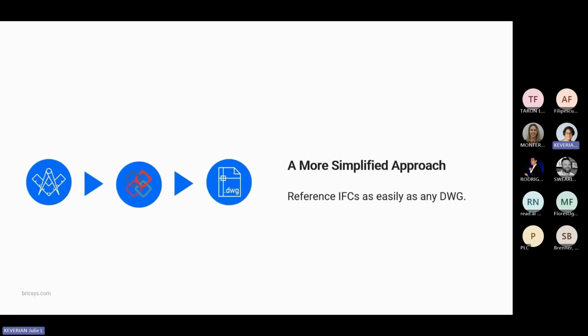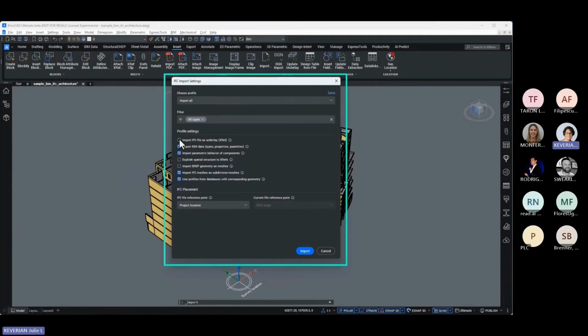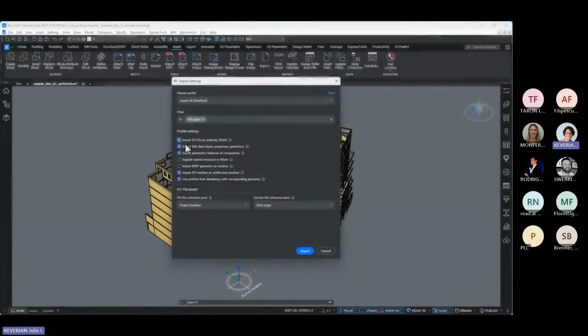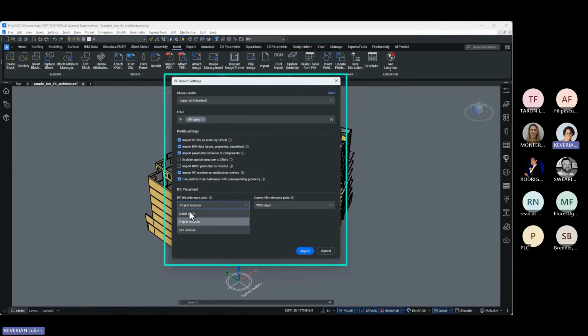Often, subcontractors don't need to edit design geometry. They just need to reference it. And that's why in 26.1, we've introduced the IFC as an XREF, just like any other DWG workflow that you're already familiar with. At import, check Import IFC file as an underlay, and BricsCAD will place the IFC in an underlays folder within your project directory, generate a DWG in the background, and attach it to your drawing as an XREF.